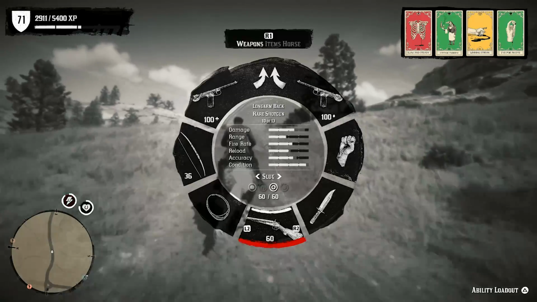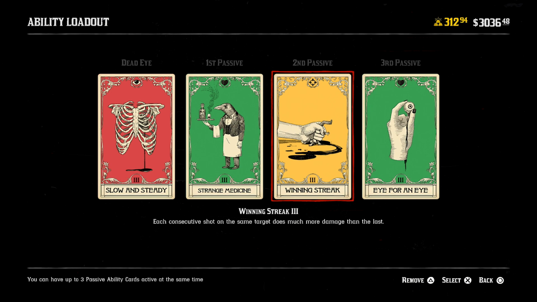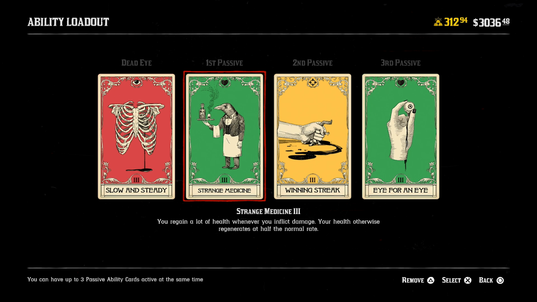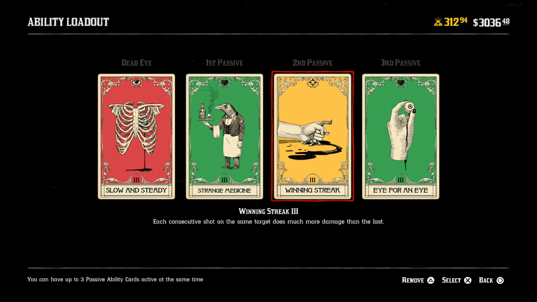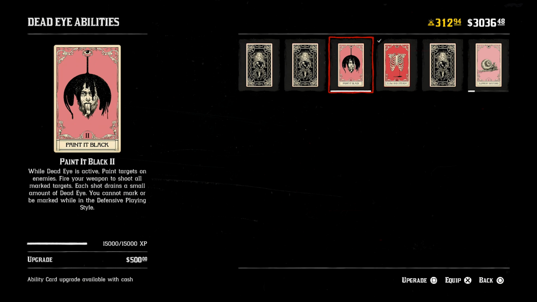Then you're going to want to focus on just buying out your ability cards. This is the most expensive part of the game, and it is one of the most important. This is what I run more often than not. So that's Slow and Steady, Strange Medicine, which heals you every time you deal damage, Winning Streak, which each consecutive shot on the same target does much more damage than the last, and then Eye for an Eye. Now, the first Deadeye card that I do recommend leveling up is Painted Black.